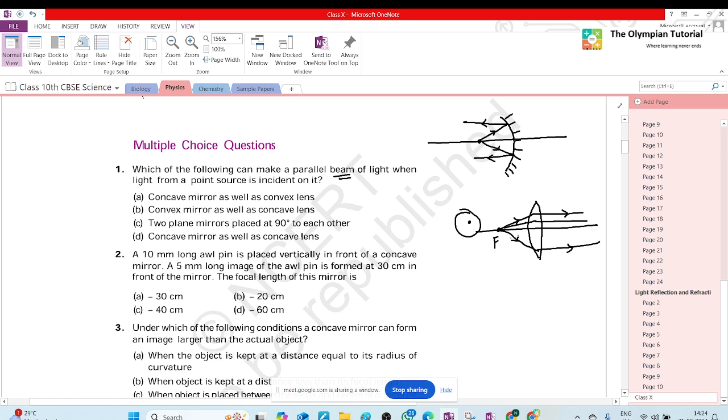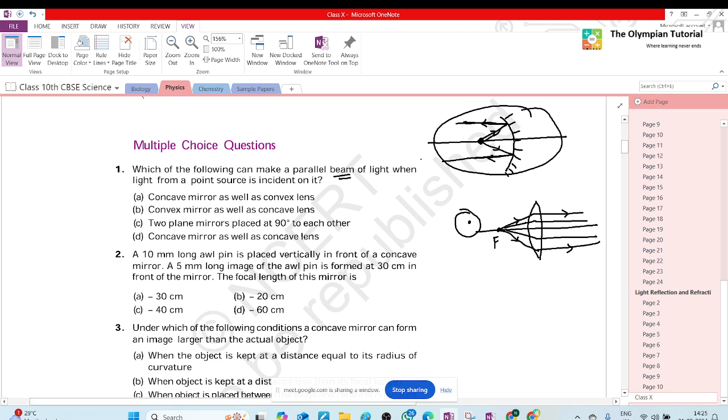Yes, ma'am. One more thing here, if you remember this condition, we learned it for the headlight of the car. For the headlight of the car, the same thing happens. Here it is a point source. After striking the concave mirror, we get a parallel beam of light. Ayukta, are you okay with it? Read the question, try to understand it, because this is a very critical situation. We will not get questions from NCERT only. Topics from NCERT, answers from NCERT, but questions will be twisted.